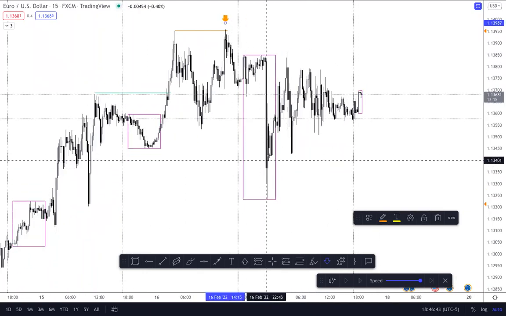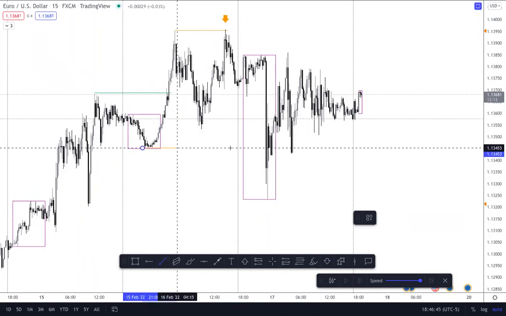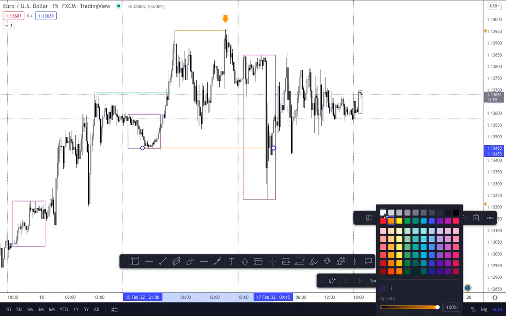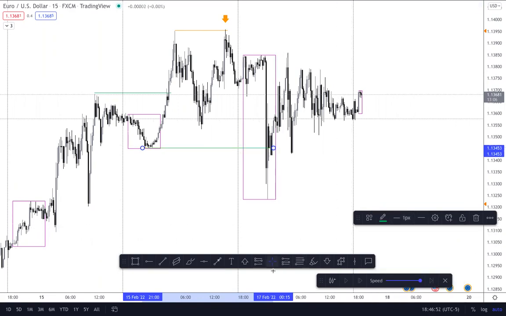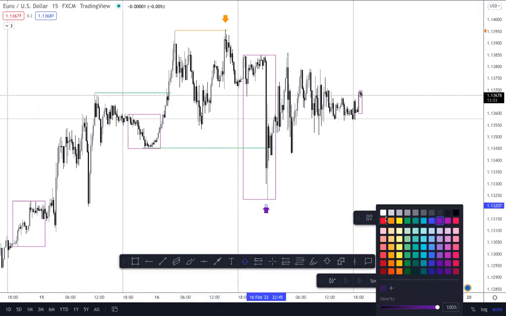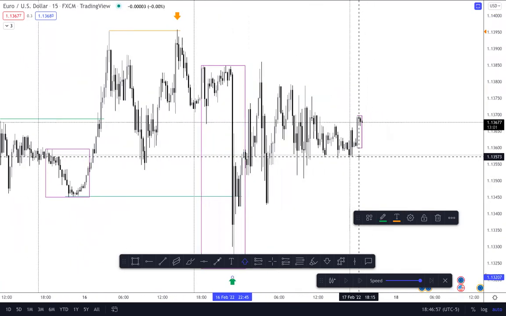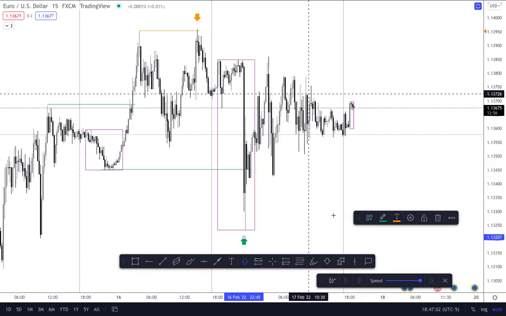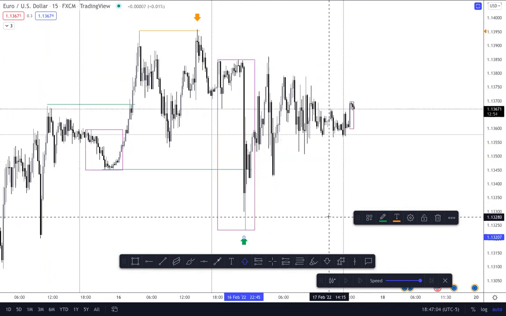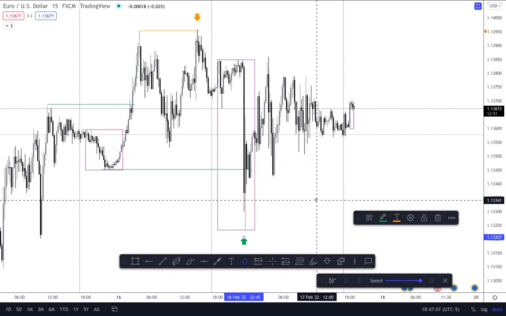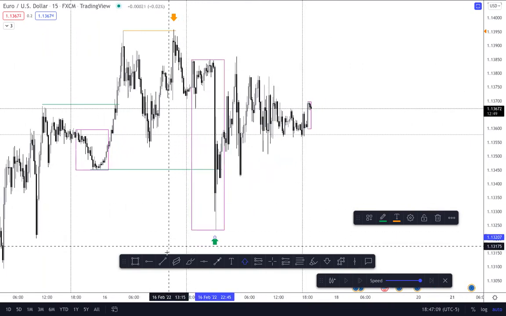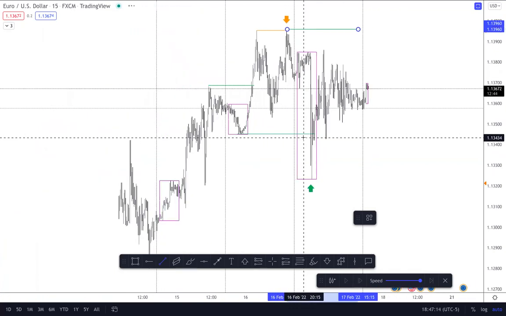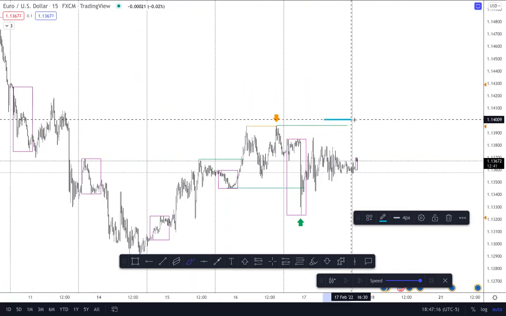Now, into the Asia, we eventually had this sweep right here, which was a previous day low. This became the final external sweep before London, which is why London, as you can see here, carried out buying momentum into breaching these highs here, right? I wouldn't say there were any particular moves you could have taken today on EU that were based off of external liquidity. The highest probable move was right here.